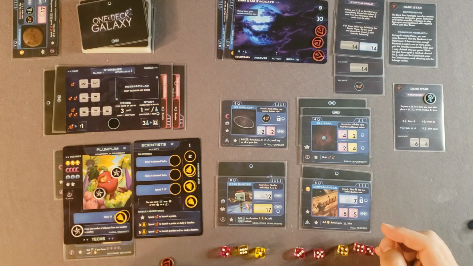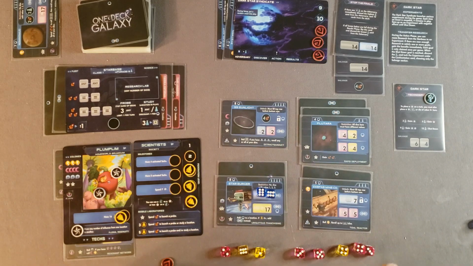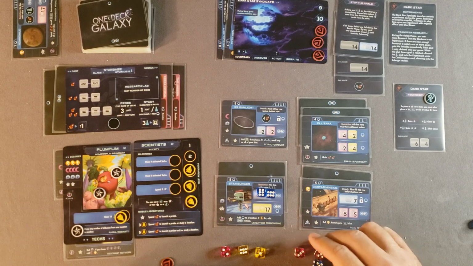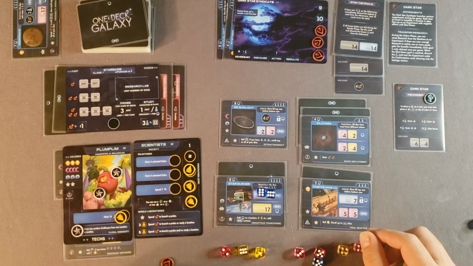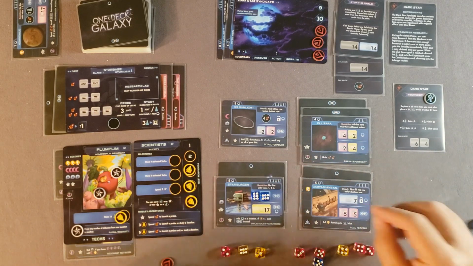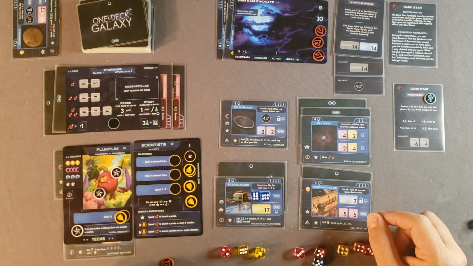Same with this here. Because I got the 12 here, I can turn these two into a 5. We almost have enough for that. But it might be worth it to do this for the 2 influence, even more so than dealing with this one right now.